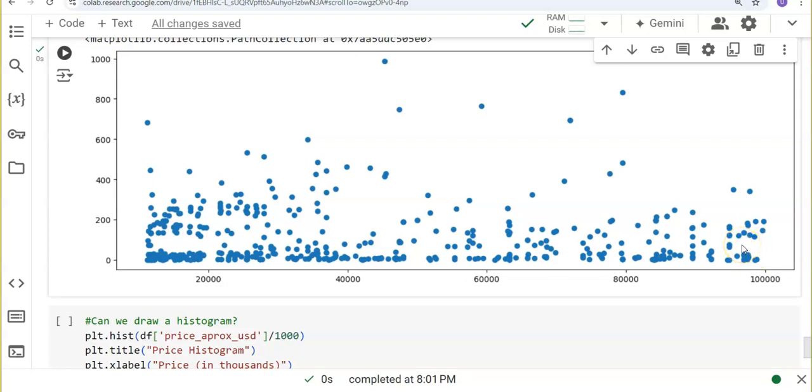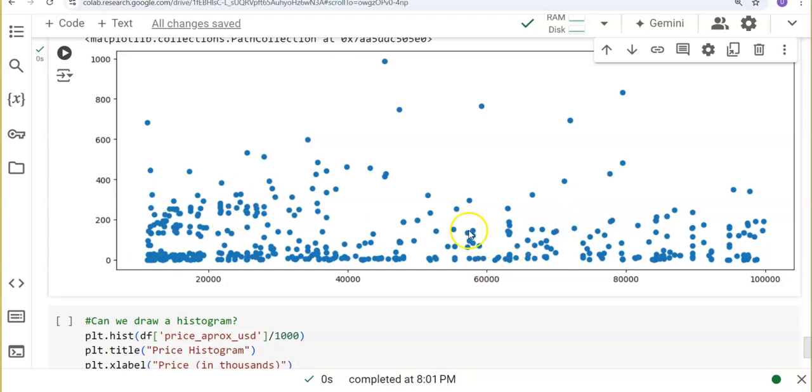But this data is not well representing, or not giving us something very good, because it's for the whole country. So we might be having data from the cities and other regions. Maybe some regions are richer compared to others. So this data cannot be well representative in terms of what we want to show. But at least we are able to use a scatter plot, and it gives us some analysis.